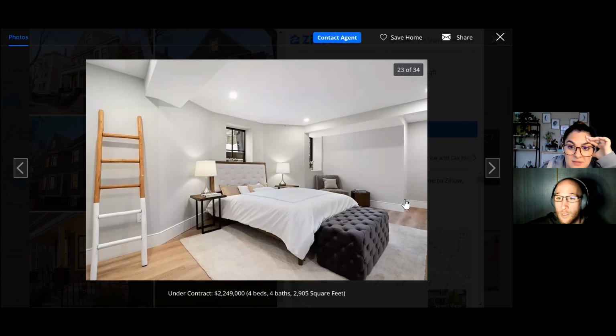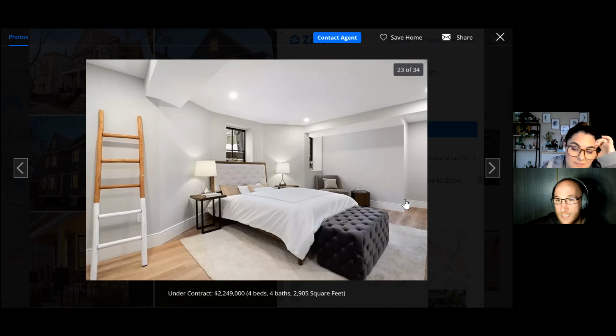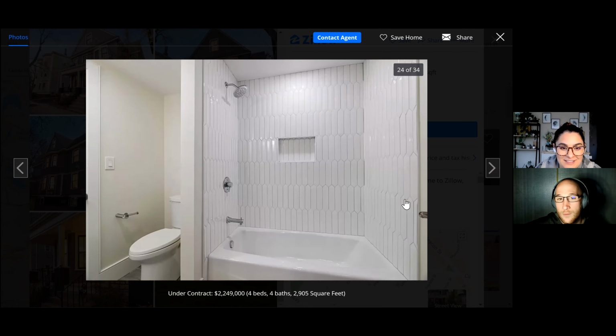You have to think, okay, do I want to be in the basement, right? That's a thing. You have to consider that. But you're in Boston. I'm sure this isn't the only place in Boston that has that. I don't know what this ladder is. I'm not sure what that is. I fundamentally don't understand what's happening there. It sort of looks like a pretzel that got dipped in white chocolate. I don't get it. I don't know why that exists. I'm not sure why it's in the room.